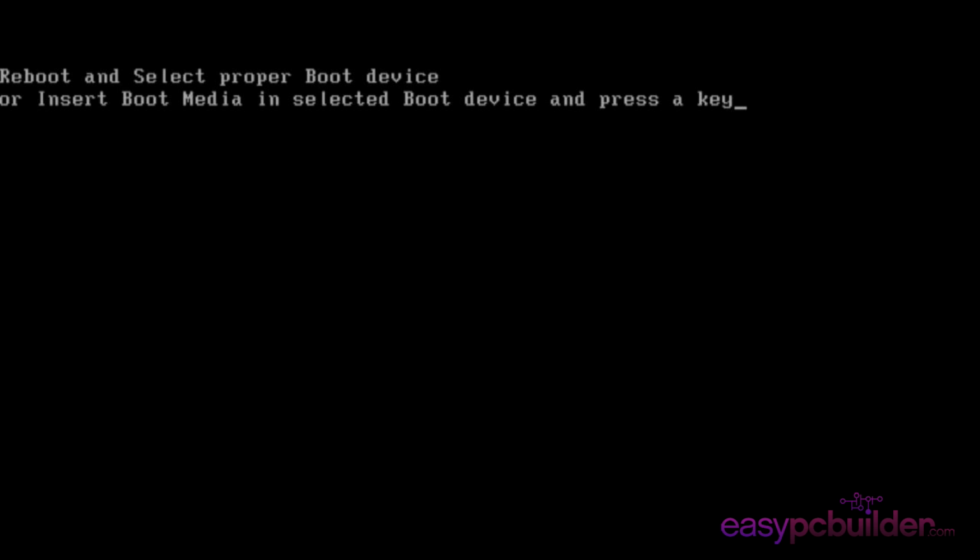Depending on your motherboard manufacturer, it's usually the delete button, or it could also be one of the F2, F1, F10 or F12 keys. Have a read of your motherboard manual to determine exactly which one. You only need to undertake this step where your computer shows the screen that we currently see.